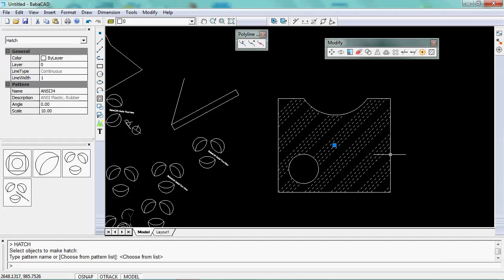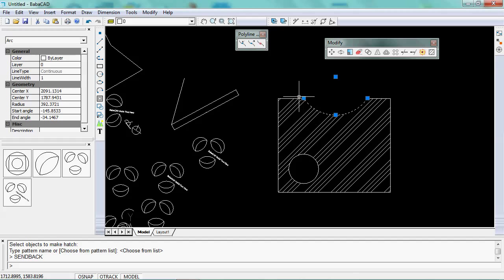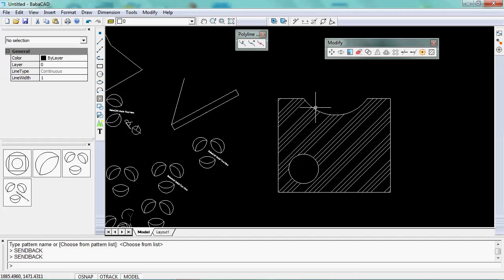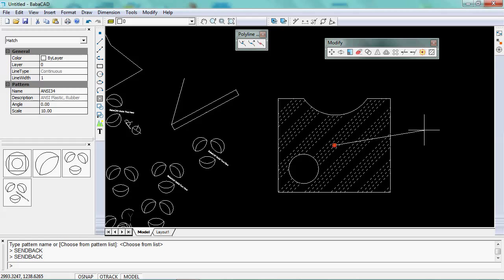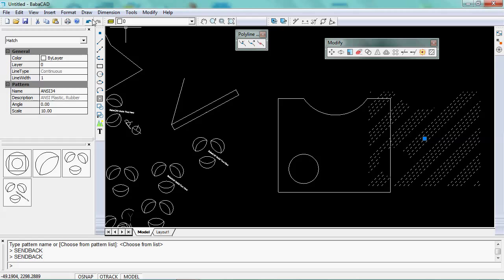As you can see, if you want to select hedge object, just click on its edge. If I want to click this arc, I will send this hedge to back with command send to back like this. Then when I click here, I will select these objects. If I want to access hedge again, I can send this back, and now I have hedge.